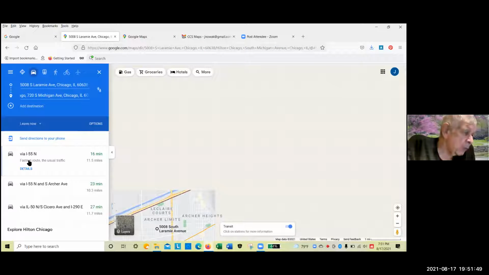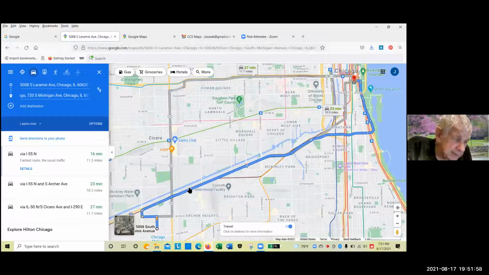Once you have your instructions and you want to print them up, let me see what the different directions are here. What do we have? We got this one. That seems to be the biggie. I-55 to South Archer. What's that like? It doesn't look much different. That one a little bit. Okay, we have a couple of different routes that we can take for the trip. This one is a big one. It changes.